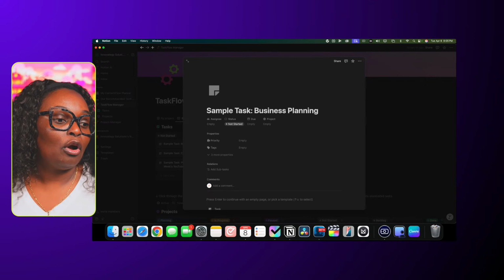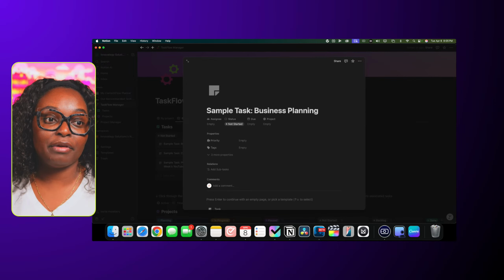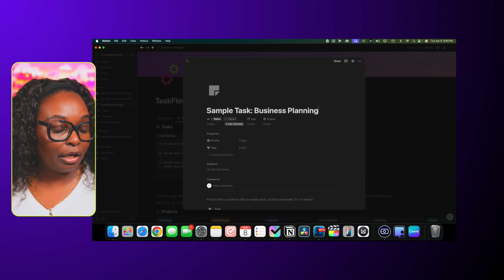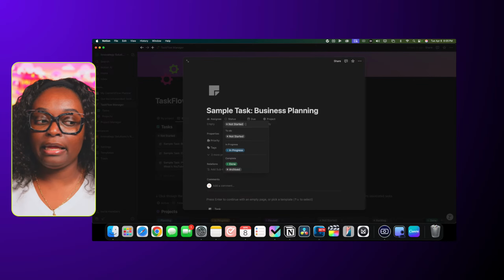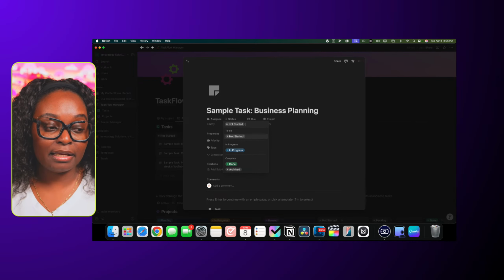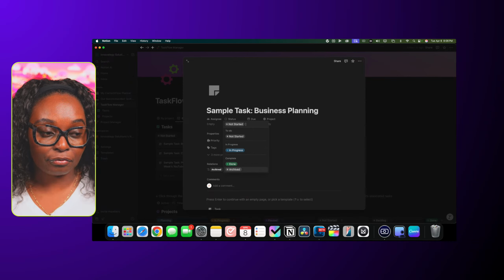All right. So the main thing that seamlessly integrates Notion with Blitzit is the status area here. A task can fall into three categories: it's either not started, in progress, or done or archived.